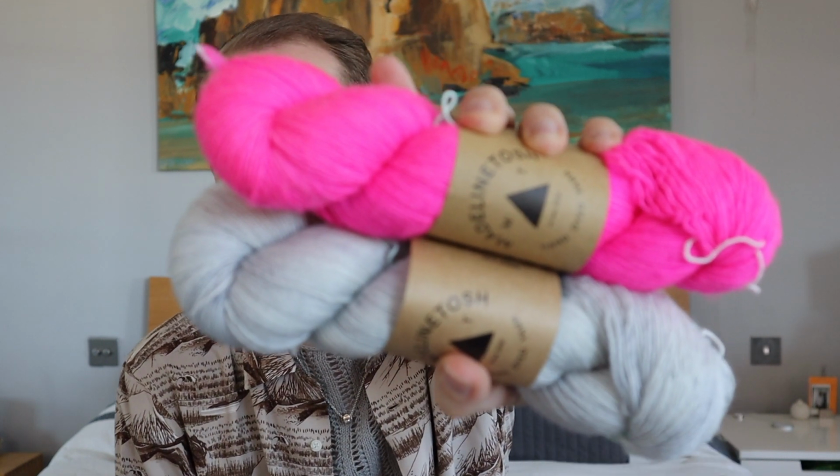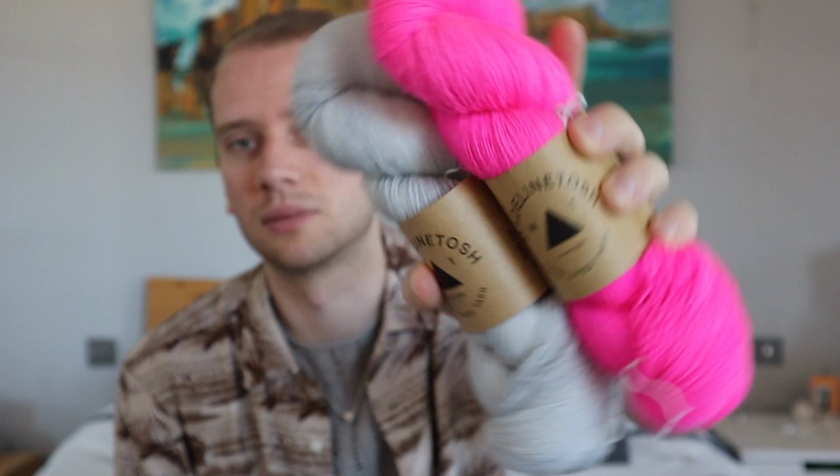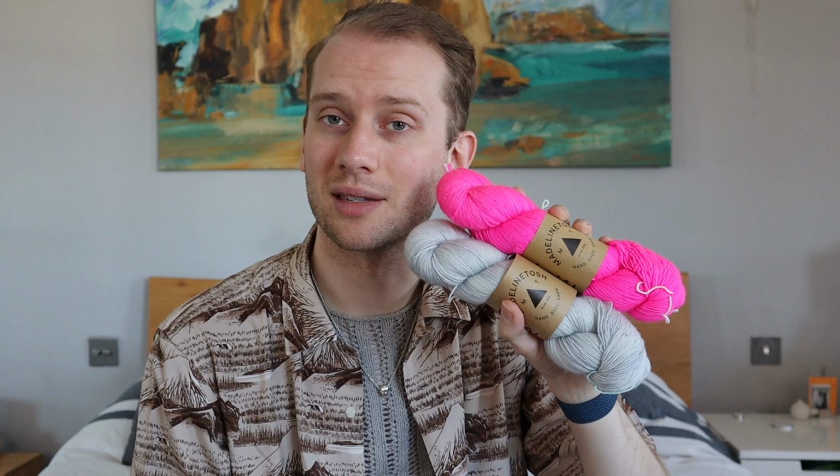So I just wanted to try something simple and get a fun, exciting color. Similar to my other shawl, the dotted raise seems like quite a repetitive pattern, so if you have a really fun color that you're going to enjoy knitting with, I thought it would be really nice. So yeah, that's that. I just picked that up in London kind of randomly on a whim.